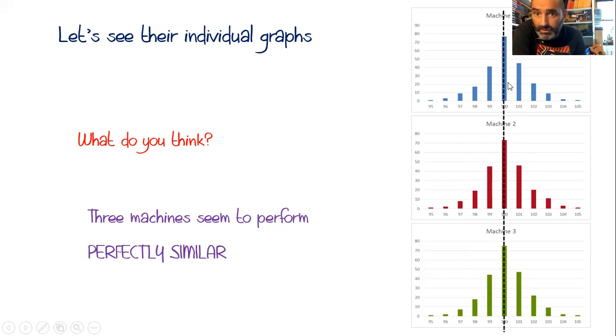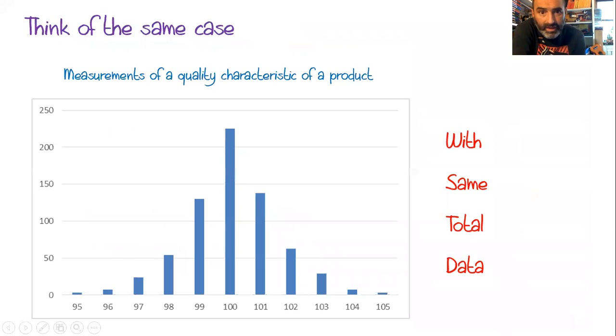Do they seem similar? They seem to be similar. Yes, they seem to be perfectly similar, these three data sets. Then you could say, okay, if the samples seem to be perfectly similar, I would expect they are from the same population, right? They probably have the same variance. They probably have the same arithmetic mean. That is what we're going to be trying to say when we're doing analysis of variance. Now, let that be in our pocket and move on.